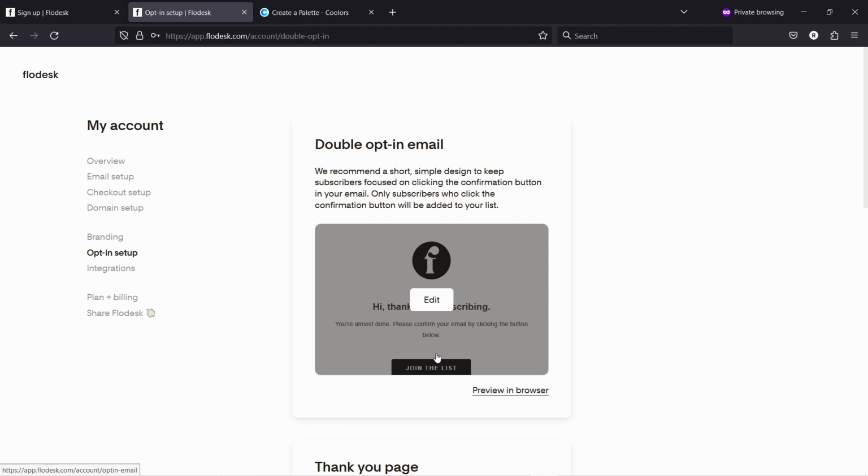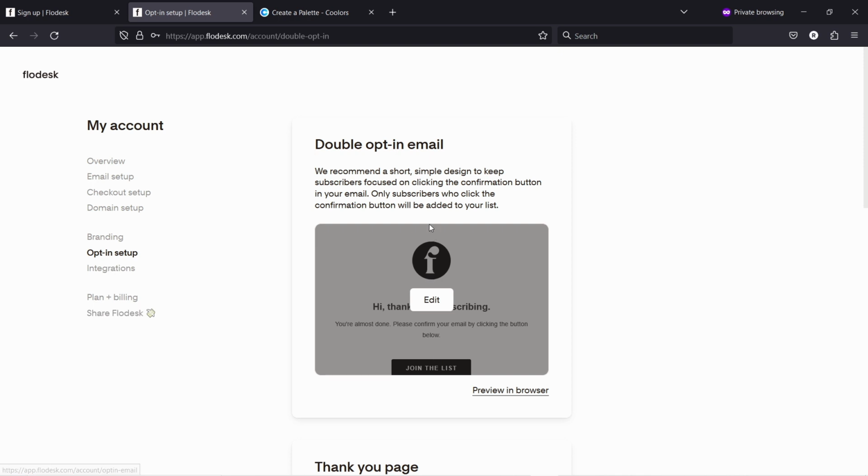Why do you want to have this? The good thing is if somebody actually receives your email and clicks on the button, then at least they're active. They want to be there. It's not an accident. Whereas without the double opt-in, you'll get some subscribers that either put the wrong email in your form, or maybe some other things. They might be less engaged with your newsletter. So it's a choice. But when you're starting out, it's just easier to get a bit of traction when you don't have this, because it's an extra step for people to take.